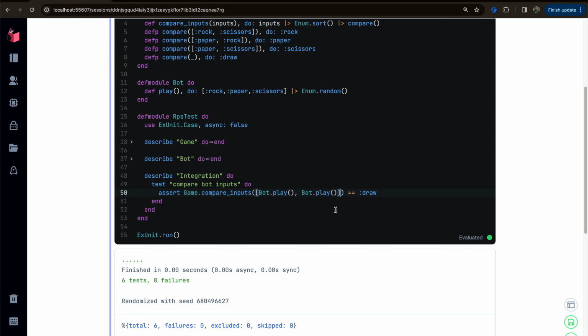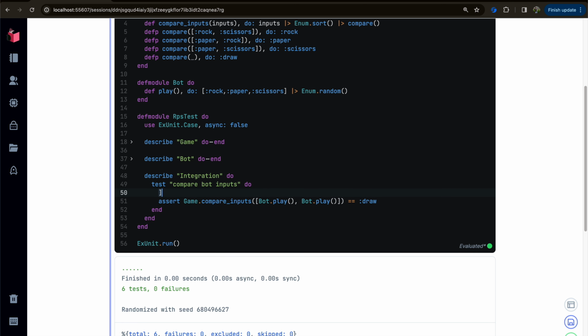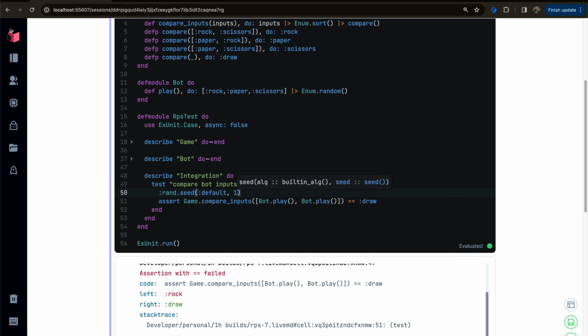Okay, cool. So if we manipulate the random number generator, so rand.seed default, 1, rock every time, cool.